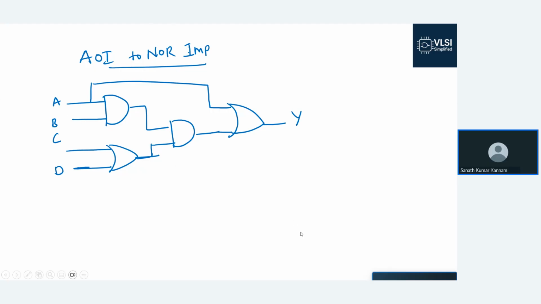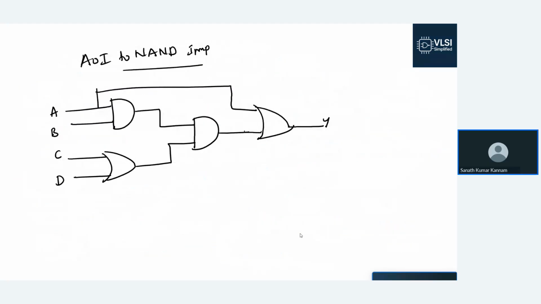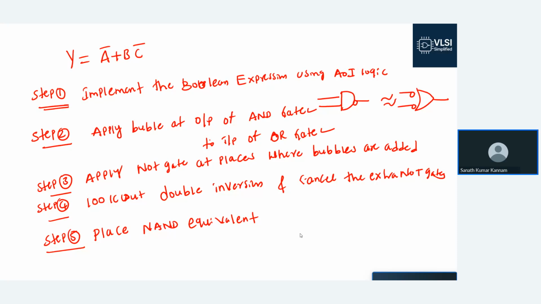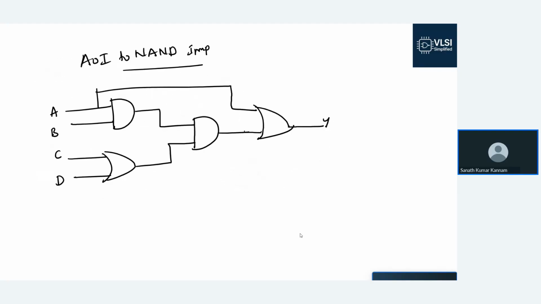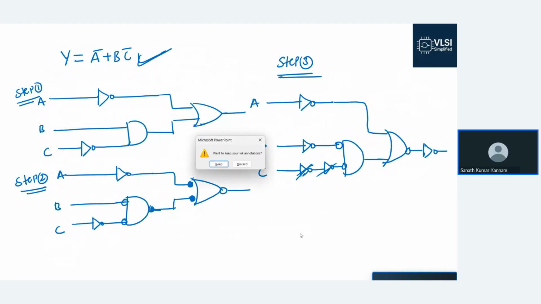I think you understood. First we saw the logic gates. What are the logic gates? NOT gate, AND gate, OR gate, XOR gate, and XNOR gate. And those logic gates we implemented with only NAND gates, and those logic gates we implemented with only NOR gates. And next we implemented this logic expression by using only NAND gates and NOR gates. We have seen the steps. So by following the steps, I implemented this with only NAND gates and NOR gates. Hope you understood. Okay, thank you.